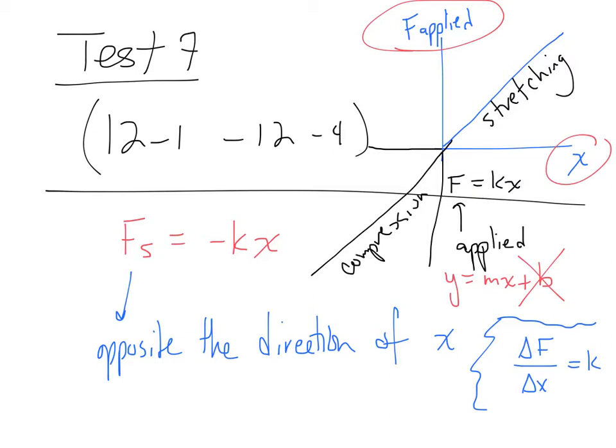If you were to graph the motion of a mass spring system, here's what it would look like. When it gets to the top up here, it's stretched completely. Then you let go, it comes back to equilibrium, goes negative, goes back to equilibrium, goes positive, and back to equilibrium. So when it's at its maximum displacement, what is that called on the graph? Amplitude. Very good. Good vocabulary.